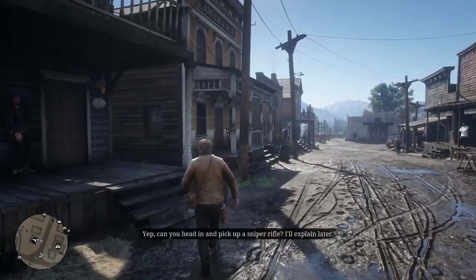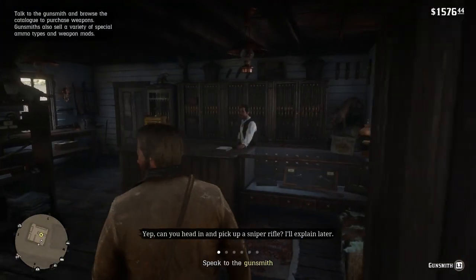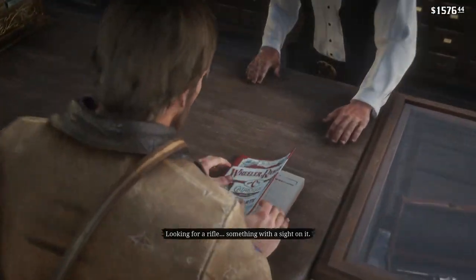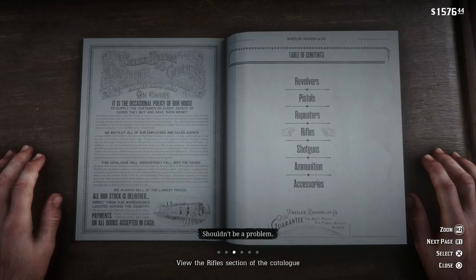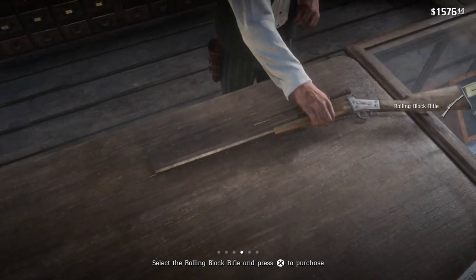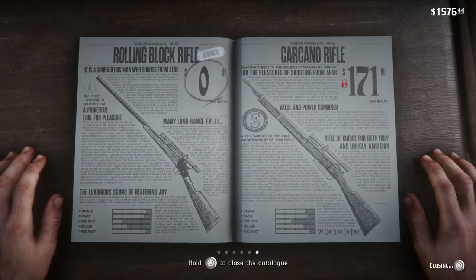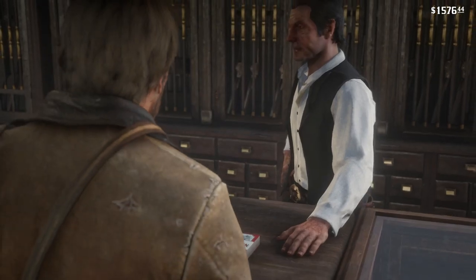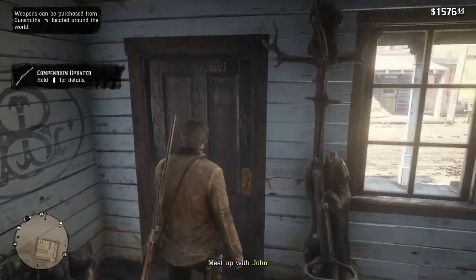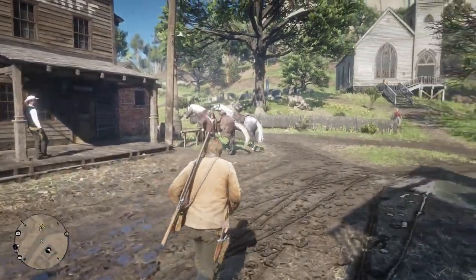Gun store? Yep. Can you head in, pick up a sniper rifle? I'll explain later. Hello. How can I help you today? Looking for a rifle? Something with a sight on it. Yeah, shouldn't be a problem. If you want to see what we've got, it's all in the catalog here. Sure. Let's go.